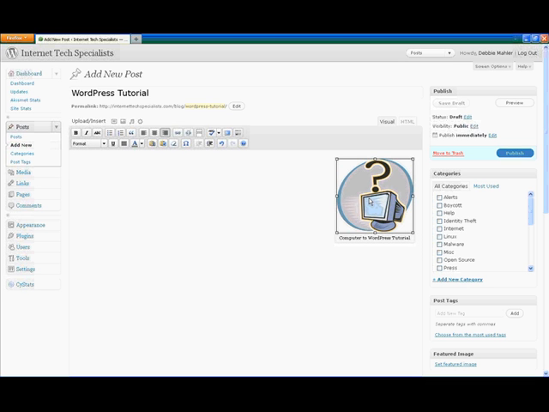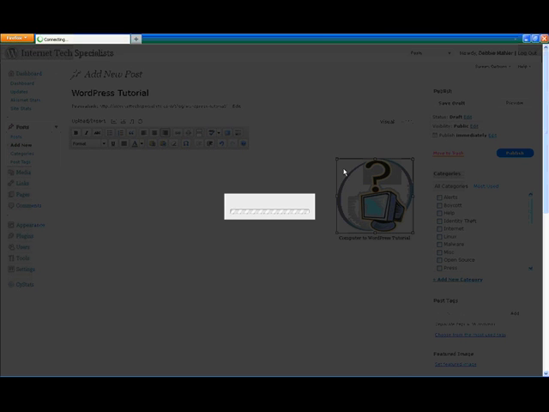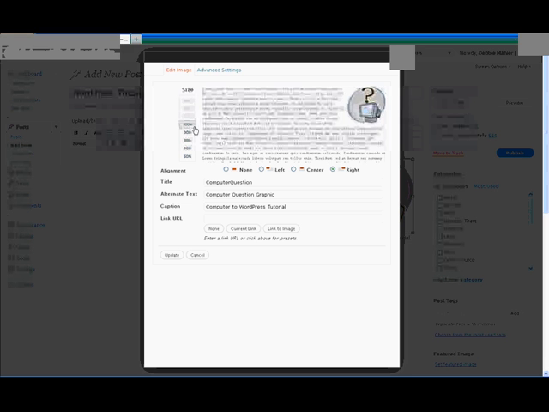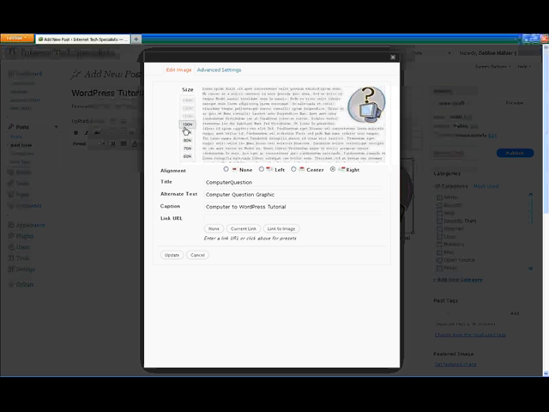And when I click on this graphic, you see here on the top, there's two icons that appear. One is the picture of an image, and one is like a no image or delete image. So I'm going to click on the edit the image. And now I get a little bit of a different kind of pop-up. I can adjust the size of the image, make it smaller or larger, and you can see as I'm mousing over this size percentage, it gets larger and smaller.